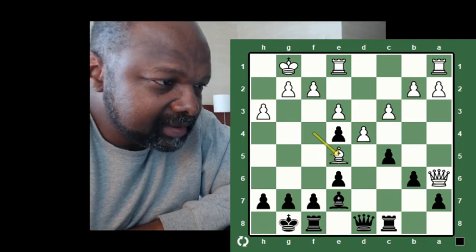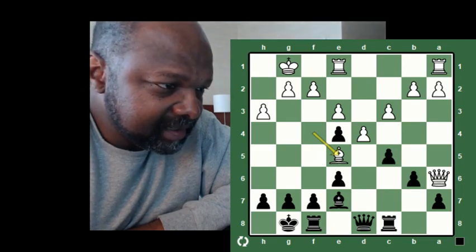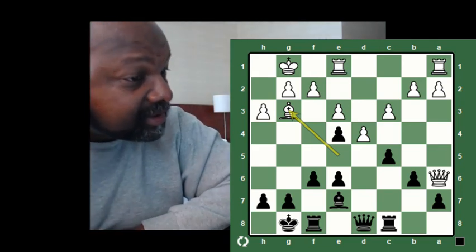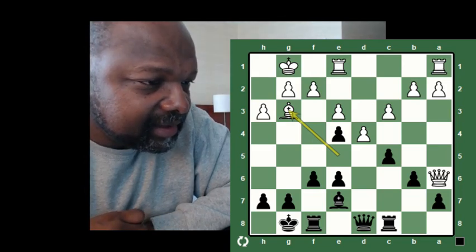Again, the computer has white as being slightly ahead. They also suggest in this position f6, and that's actually what I played. Now in this position, the computer suggests rook f7, which is interesting. You're going for a discovered attack against the queen. I kind of like that. I didn't see that.